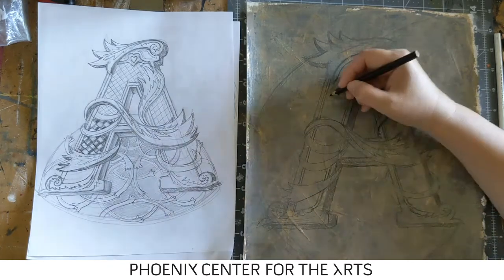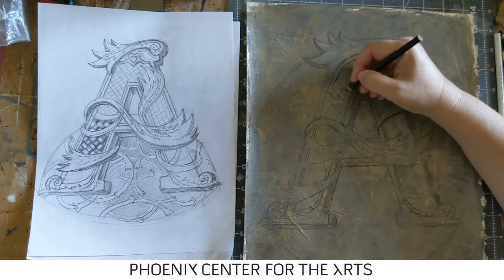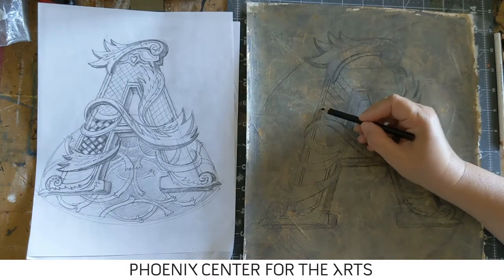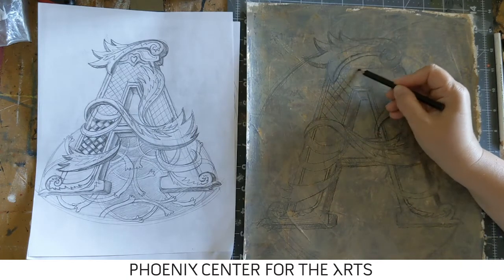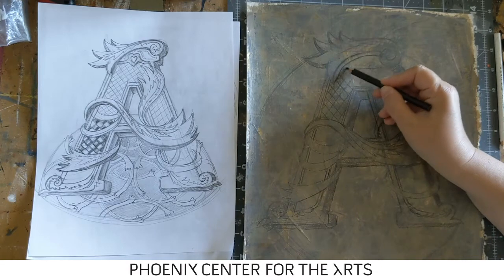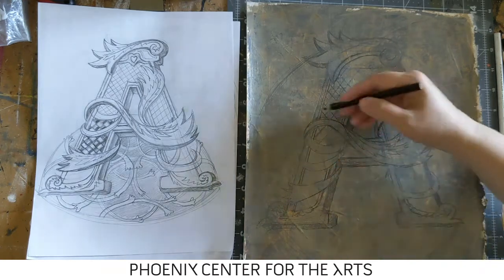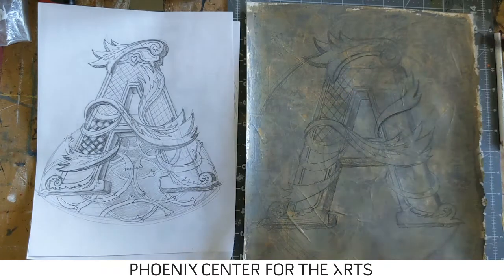And I really like to have this weaving, I call it, design here. Very often in the illuminated manuscripts you see these kind of Celtic knots or some other weaving element. So I'm gonna keep going with this weaving through the whole letter. Spaces to be pretty much the same.